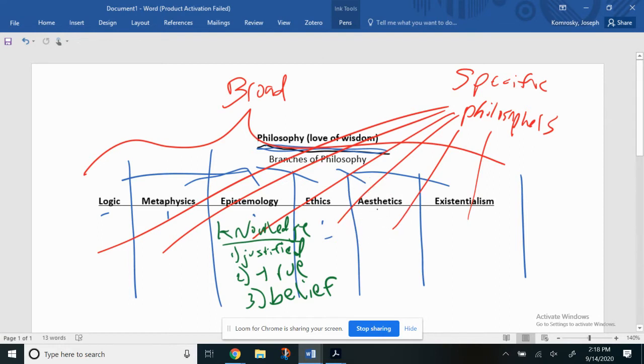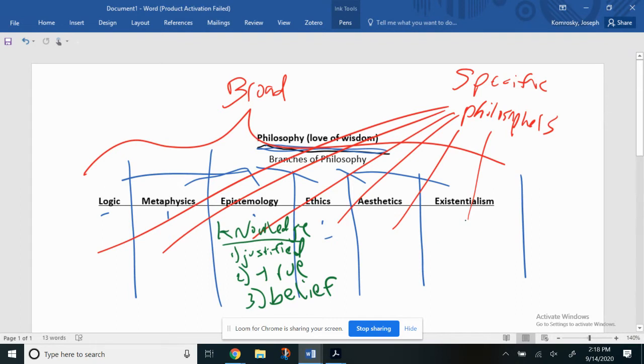So, anyways, I'm talking your ear off, but it's really good to know about these main branches of philosophy in the background so that when you come to a new philosopher, you say to yourself, how did they contribute to these new branches Joseph's telling me about? Oh, sorry, these old branches of philosophy.